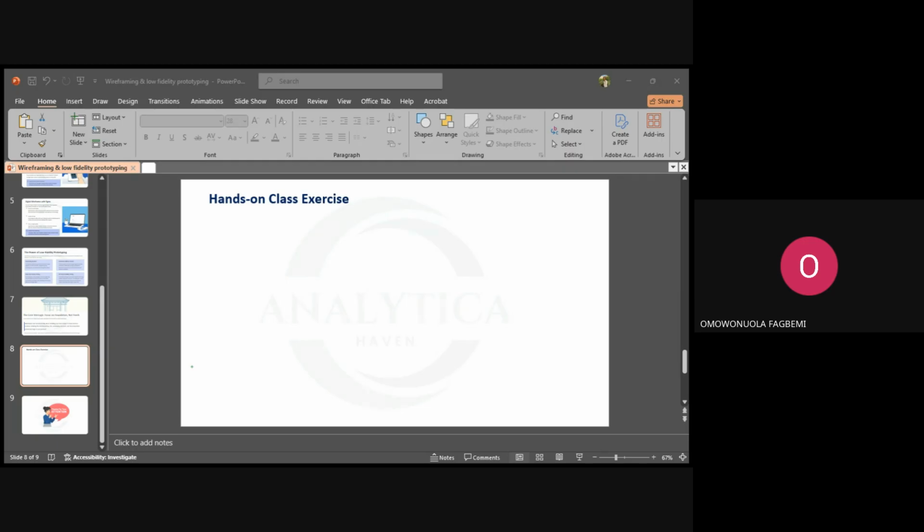Low fidelity is the wireframing that I just taught, the one with pen and paper, or you trying to do it digitally. But for your stage, we'll just do low fidelity and high fidelity. High fidelity is when you bring in the colors, the icons, and all of those aesthetics. So now you've turned your low fidelity wireframe to a high fidelity wireframe. It's still a wireframe, but now it has extra elements that make it more aesthetic and more appealing to the eyes.